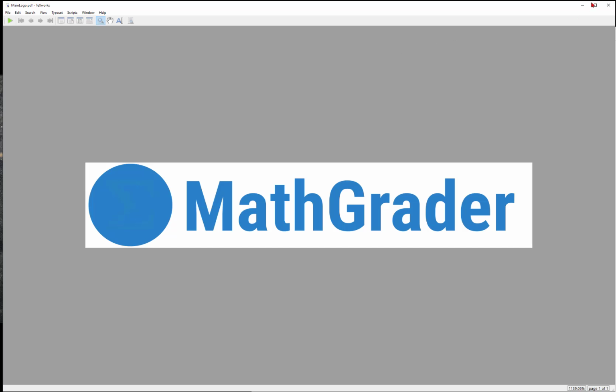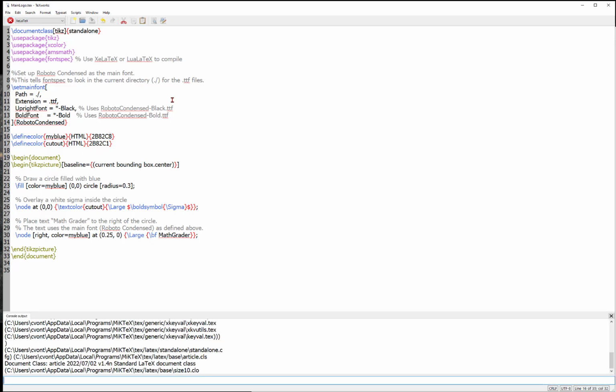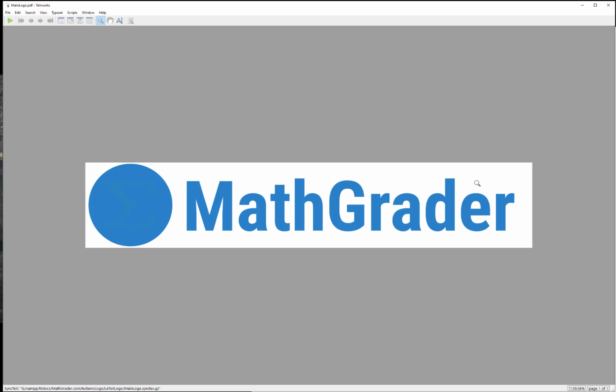There's a sigma there, and so I found that it's best to have these two, the sigma or whatever you are putting into the logo that you want to cut out, I found that it's best to have it close to the color, otherwise you end up with strange blurring and excess colors when you try to cut out certain colors. So these should be close. So then you can go ahead and compile this. That brings up our PDF.